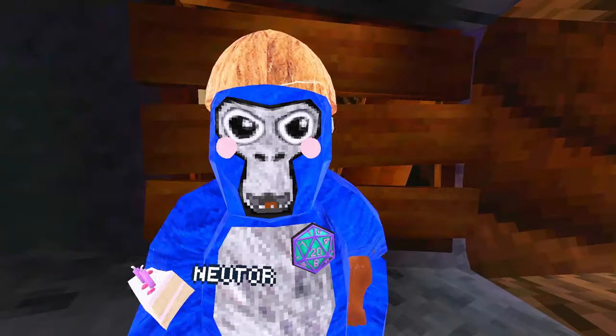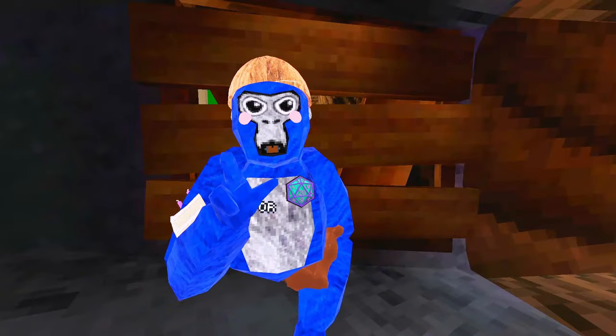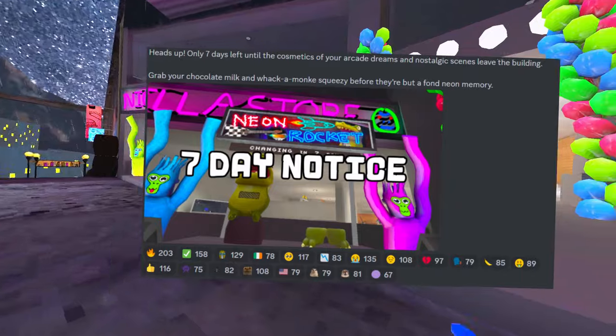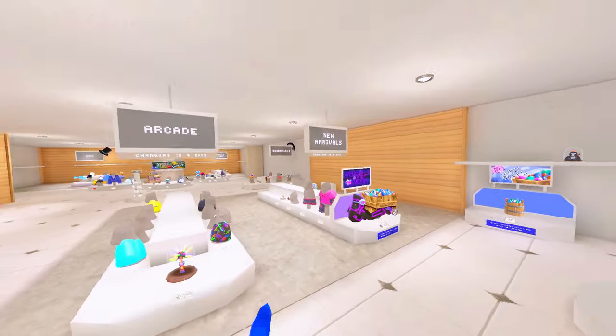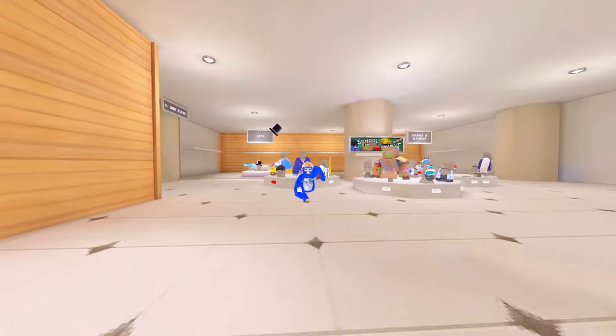Building blocks should also be making a return soon enough, but as of now, there's been nothing to date other than this 7-day notice, which is on screen right now. From Gorilla Tag themselves, they've officially confirmed that in 7 days, we're going to be getting all new cosmetics, potentially map changes, hopefully a secret map. But as you can see, in just 4 days, the arcade cosmetics are going to be leaving and new ones are going to be replacing them, being the new school cosmetics.